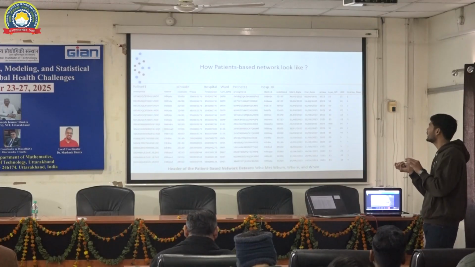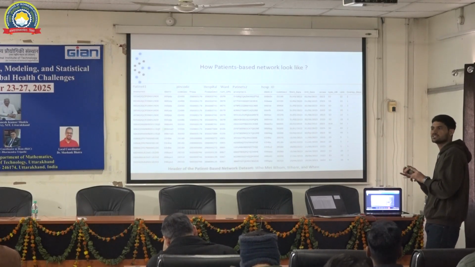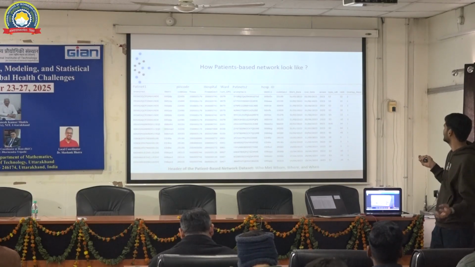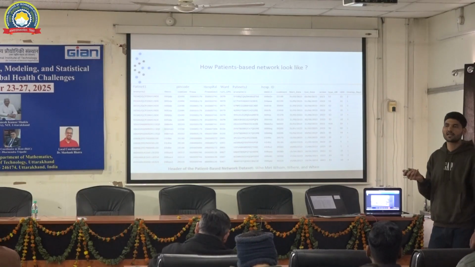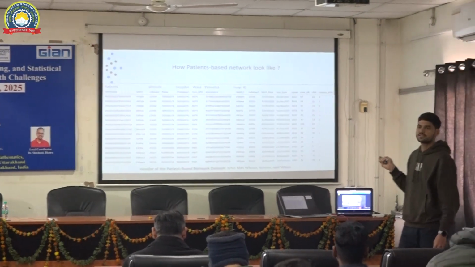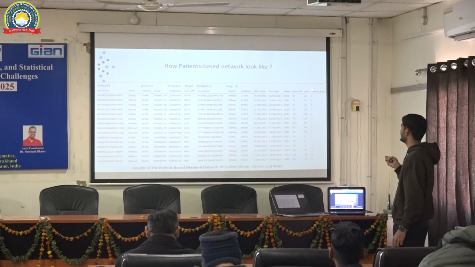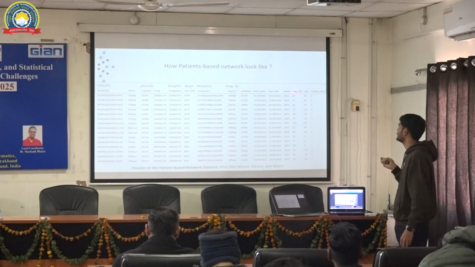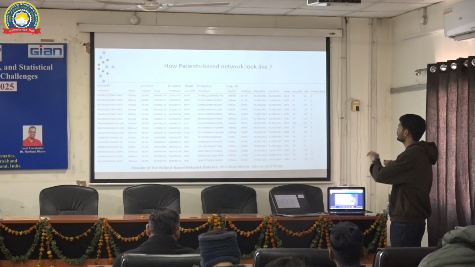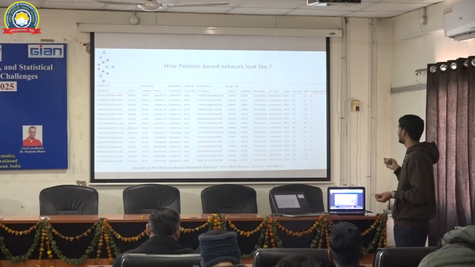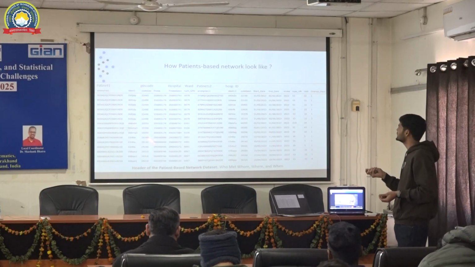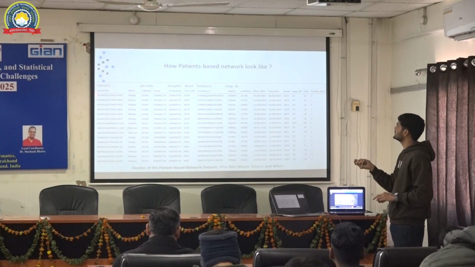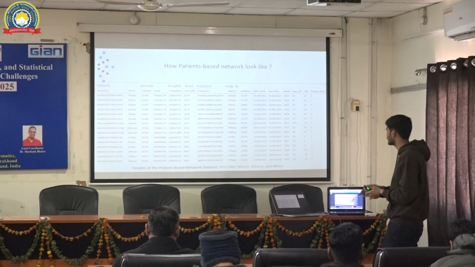After that we have all the details of the patients, where they live, their age, their gender and so on. These are the overlapping times when they started staying together. This type is the category of the ward, like an emergency ward or surgery ward, and the number of beds in the particular ward. Here we can see 22 beds in ward 53 in the database. I will show you later what type of ward 53 is. They are staying together for 2 days. This is just an example, because my network is very big. I will show you later. You can imagine how patients are staying together.